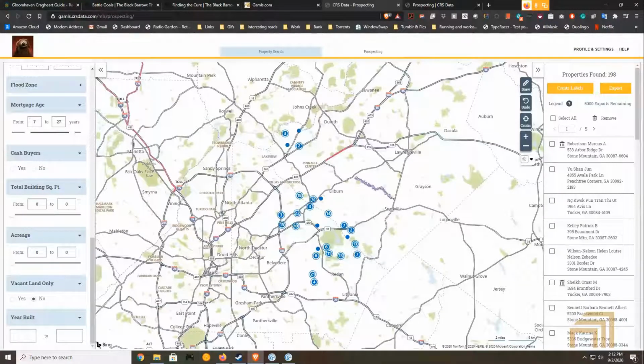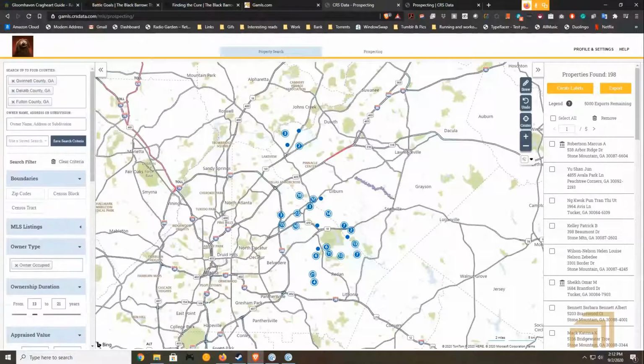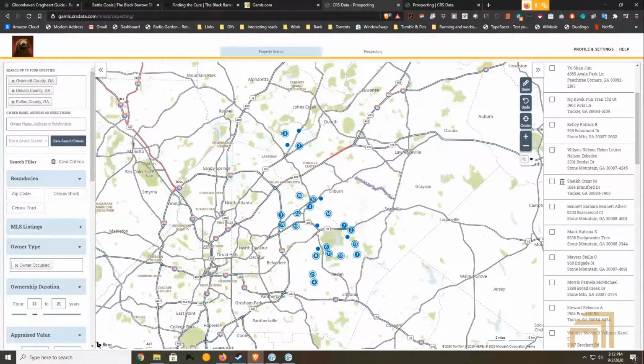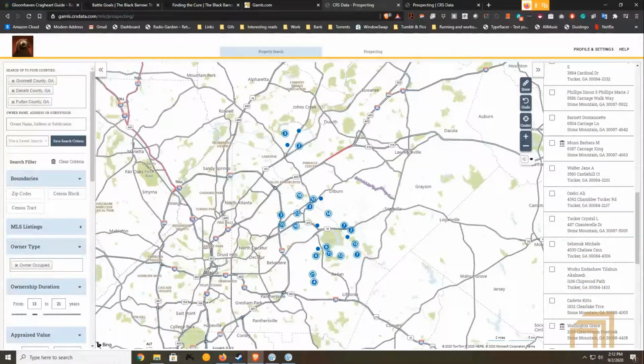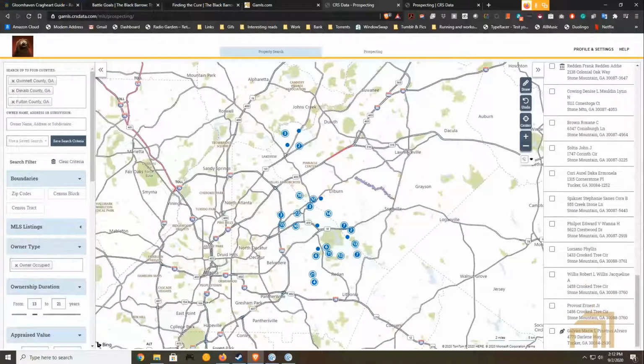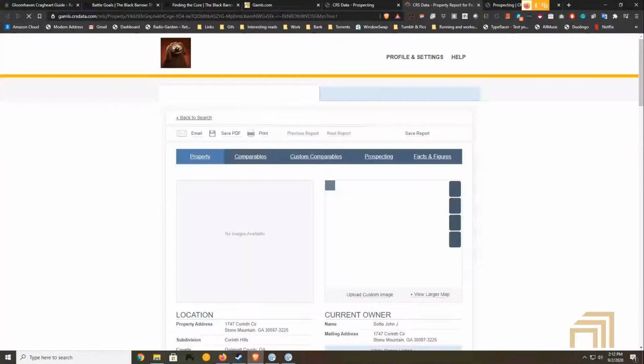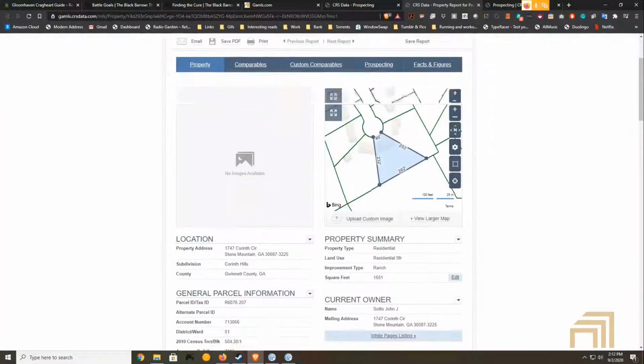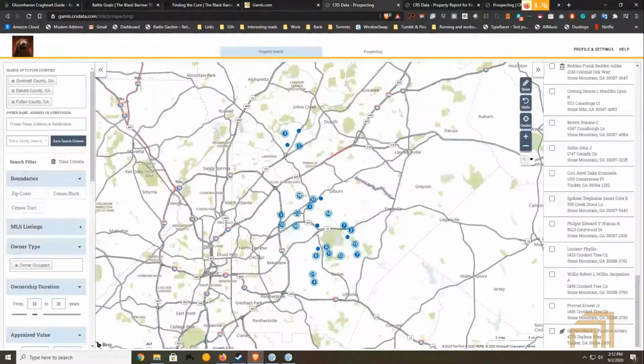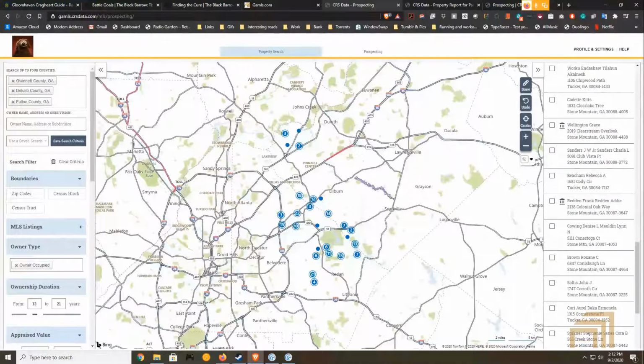Like I said, it's a lot of information, but really the functionality of it is going to depend upon your personal usage. But once you've figured out what your criteria is and you've got your prospects in tow, so to speak, we're going to move over all the way to the far right hand side of the screen. Now from here, we have some choices. Right off the bat, I can scroll through all of these possible properties to prospect, and I can look at them individually by simply clicking on them. If I want, it'll open up that tax record or property report for me to take a look at. Or if you notice, there are some of these that have icons next to them.